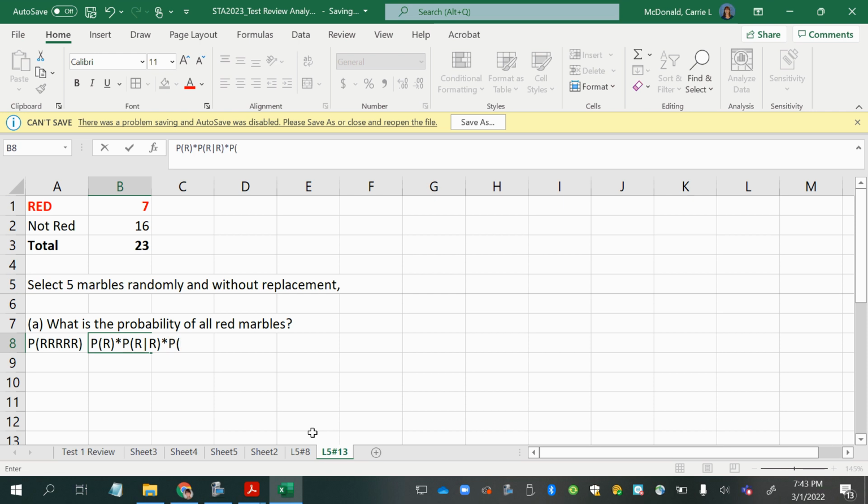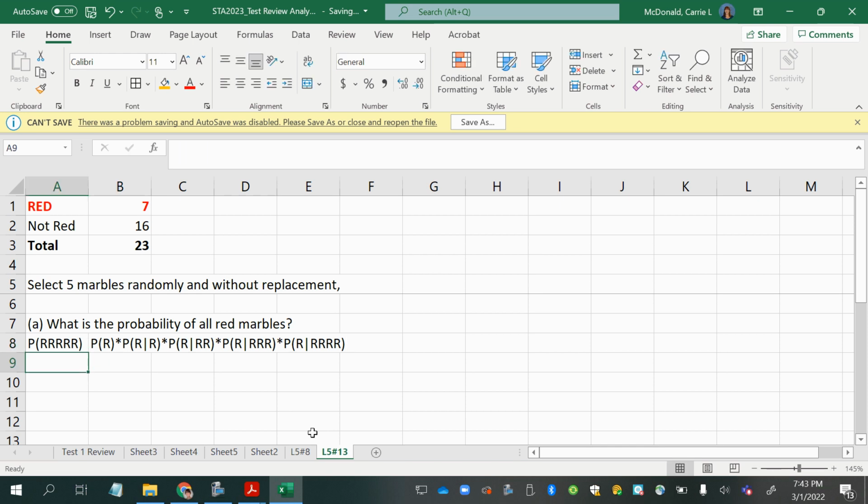Then after that, we'll want to calculate the probability of getting a red on the third try when we've already had two reds come before it. Now this notation may look a little intimidating or just a little too busy and maybe throw you off, and it's really not meant to. This notation is supposed to make our lives easier, because we can read what it means and not have to write out all of the words.